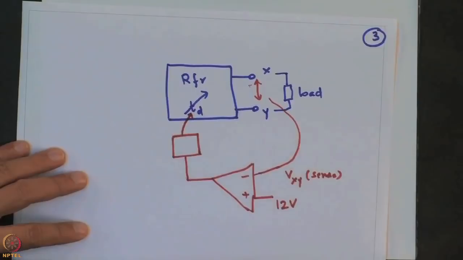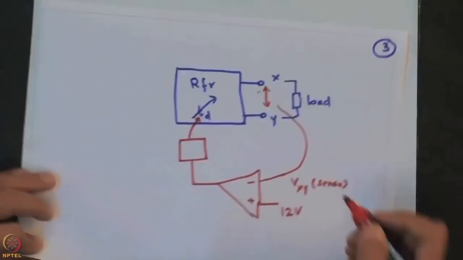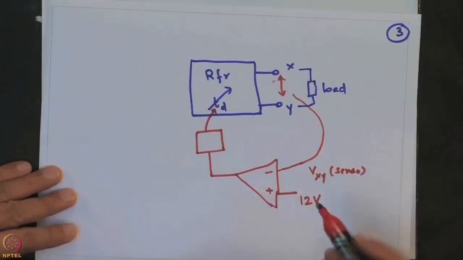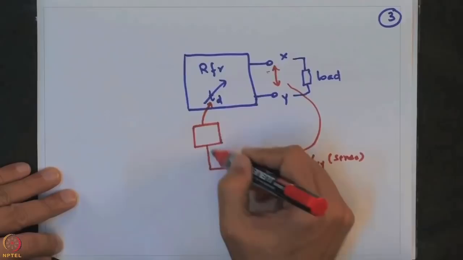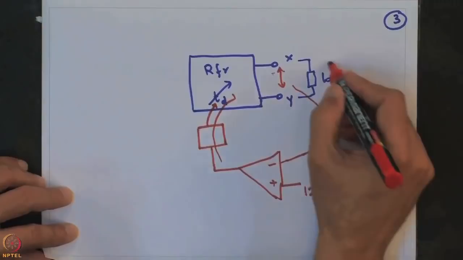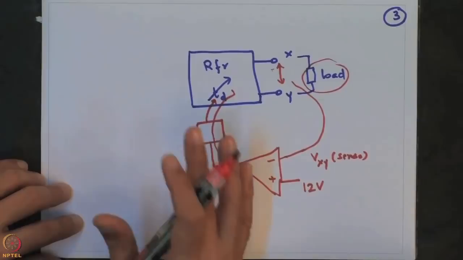So what I do is adjust the value of TD in response to the difference I obtain between what I get at the output and what I actually want at the output, which is nothing but 12 volts. Based on that error, I can adjust TD in such a way that I can get the desired 12 volts output, irrespective of this load. This is what is called voltage regulation.